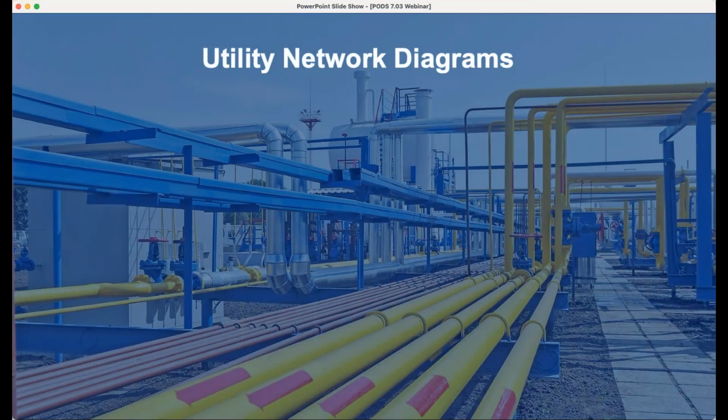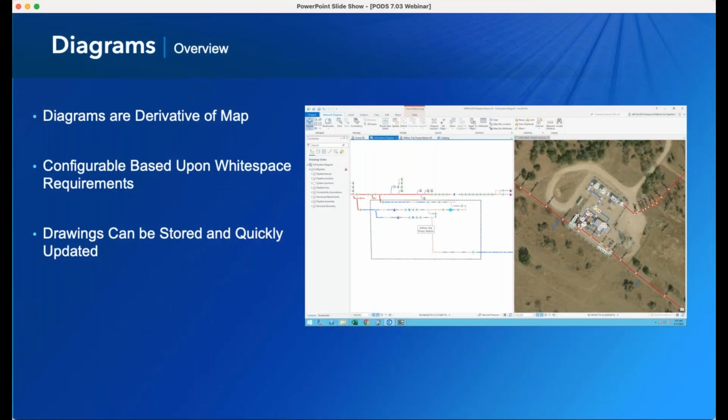Now, the last bit of functionality that I want to cover is diagrams. This is the old ArcGIS Schematics, now moved over to Pro and included in the utility network. So if I have a connected set of pipes and a bunch of facilities, I can now create single line diagrams of that GIS data. Think of this as sort of the subway map, right? The output of a selection set, either manual or by a trace, can then be put into a diagram. The diagrams can then be symbolized, and saved and used in the portal.